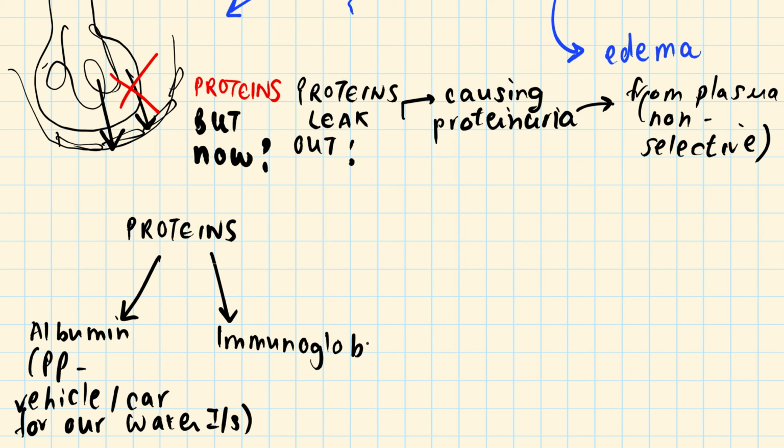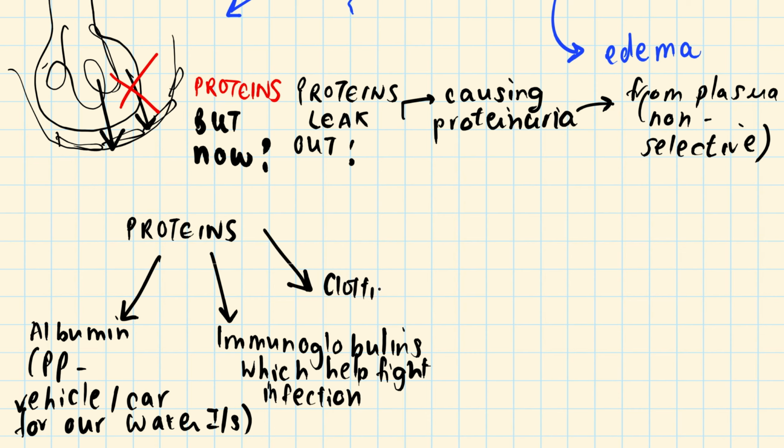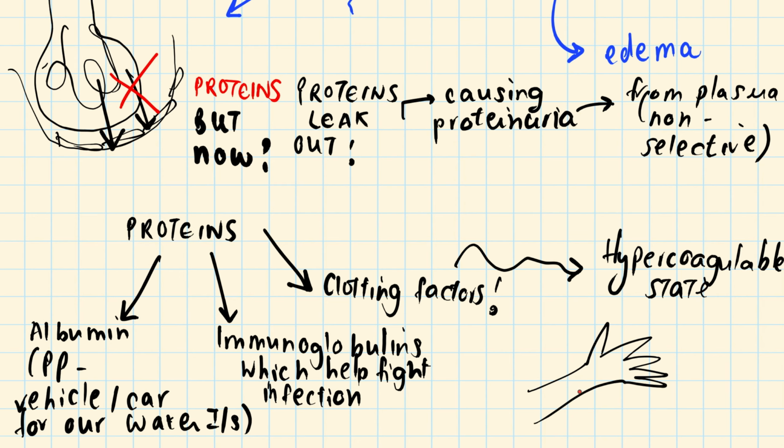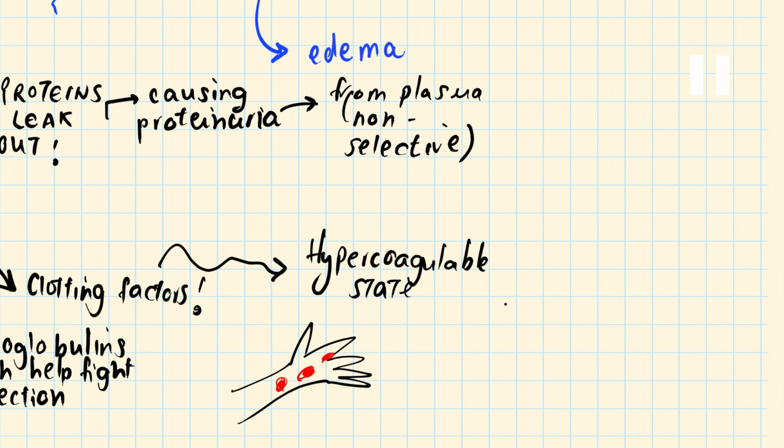You also have immunoglobulins. Immunoglobulins are crucial to fight against immune attacks or infections. And you also have loss of antithrombin 3, which is an actual anticoagulant protein. If you lose an anticoagulant protein, you're losing something that's stopping the coagulation. If you're losing that, the body will enter a hypercoagulable state. What's a hypercoagulable state? You're more prone to form clots, you're more prone towards strokes. So very dangerous, very clinically relevant, okay?